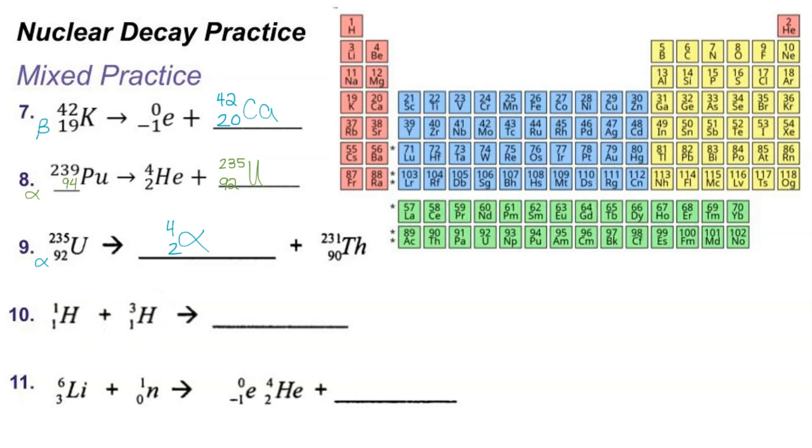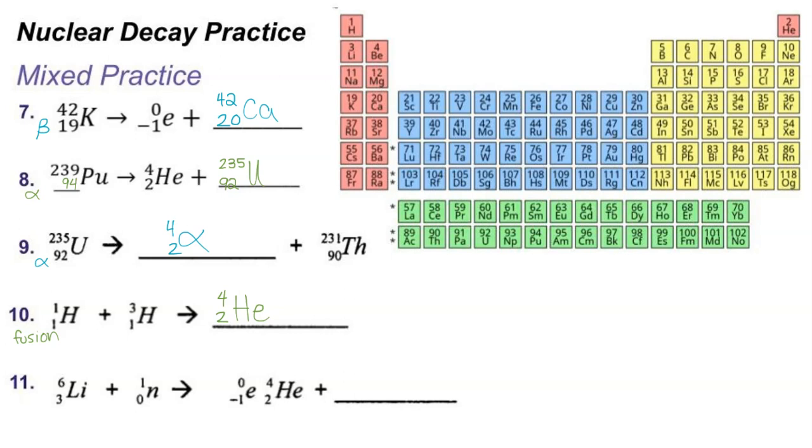So I'll notice that they're both on the reactant side, and then we're just looking to see what the product of that nuclear reaction will be. So if we add those two isotopes together, 3 plus 1 gives us a new mass number of 4, and then 1 plus 1 gives us a mass number of 2. So this is now a helium atom. And two things coming together, we know that this is a fusion nuclear reaction. Fusion is when two smaller nuclei come together to form a larger nucleus.